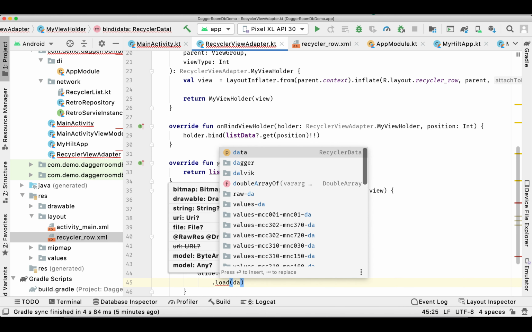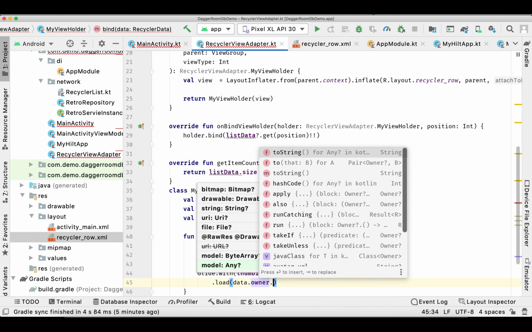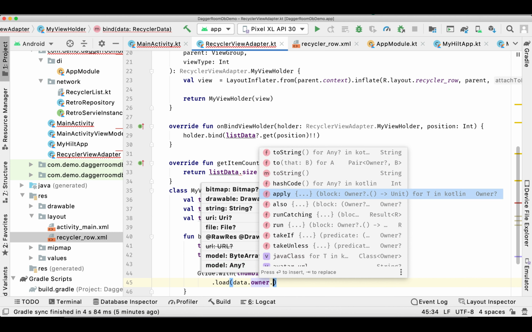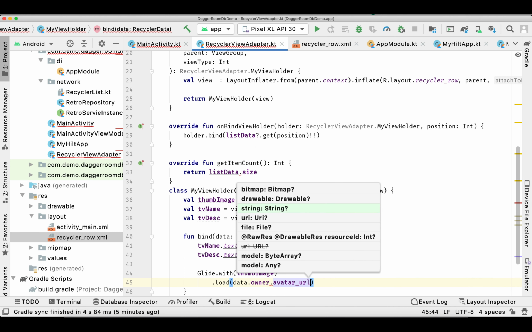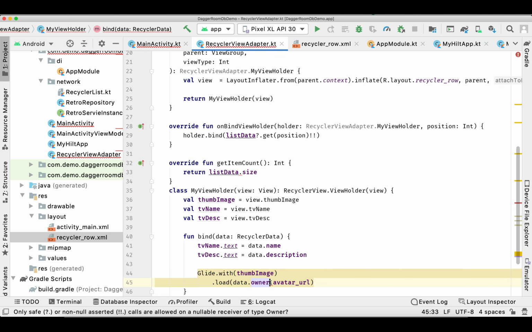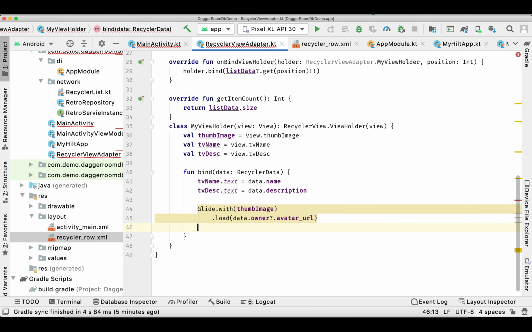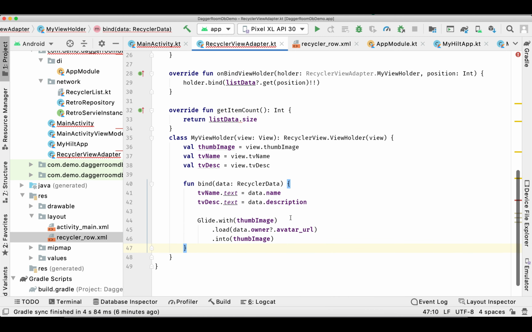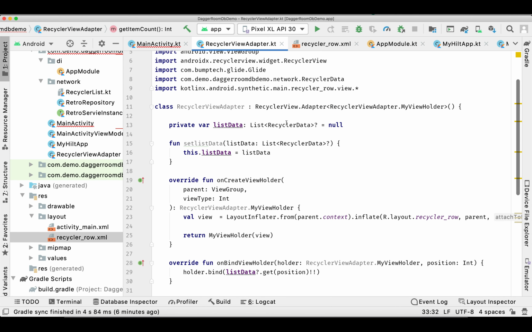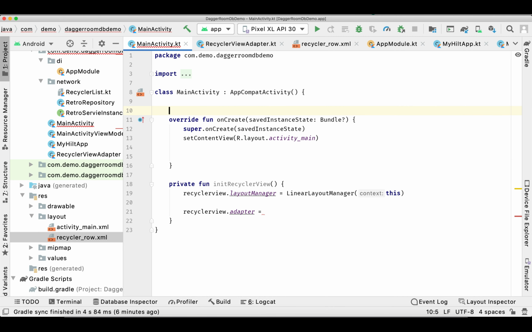We'll pass the URL, so that is inside the data dot owner dot avatar URL dot into, and we'll pass our image view. Now our adapter is ready, so now let's use this inside our activity with our recycler view.